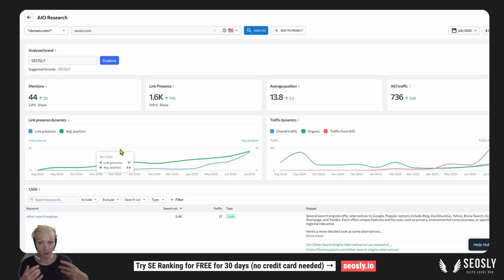AI overviews dramatically decrease the click-through rate to websites. So usually the numbers are from 20-something% to even 60+% of reduction in clicks to your website. You need to know what you want to target, whether there is an AI overview, whether there is a chance for you to be there, whether you want to be there, and so on and so forth.